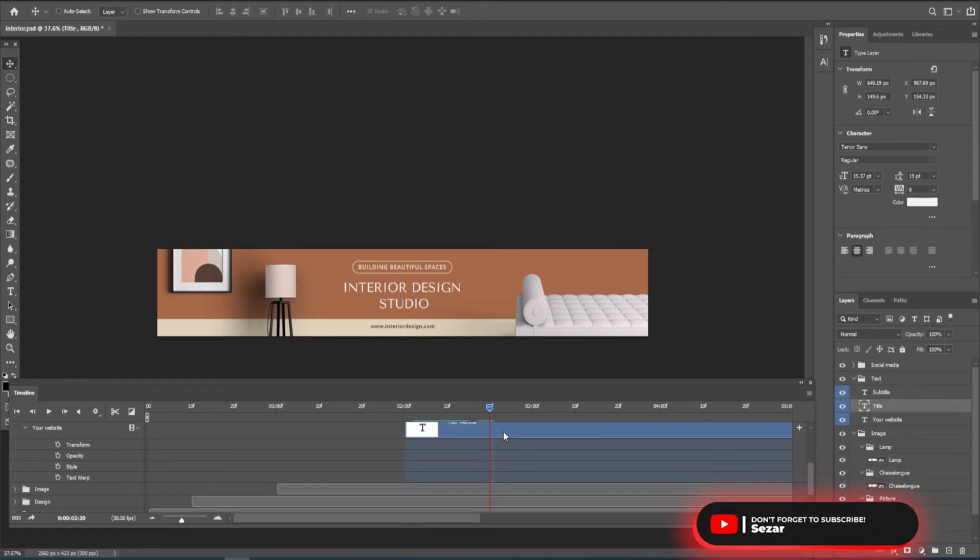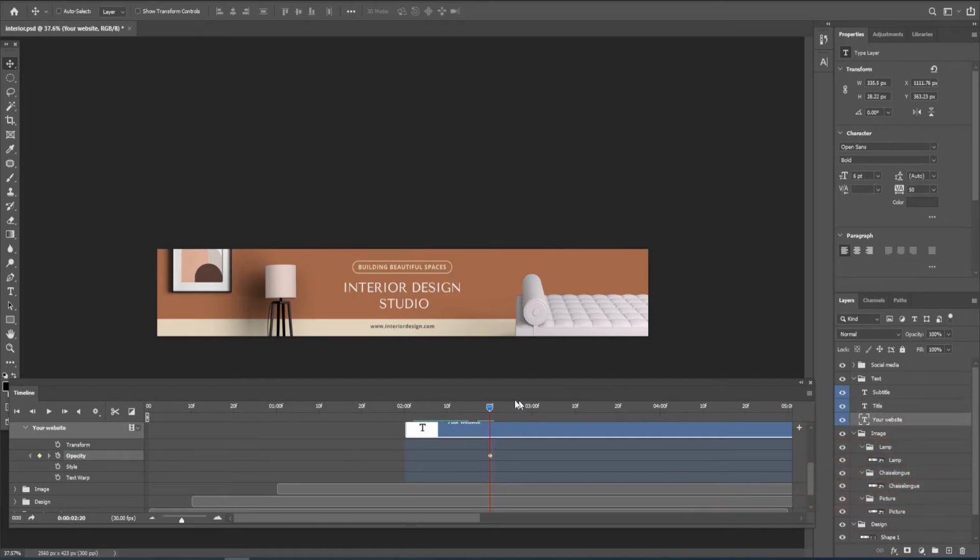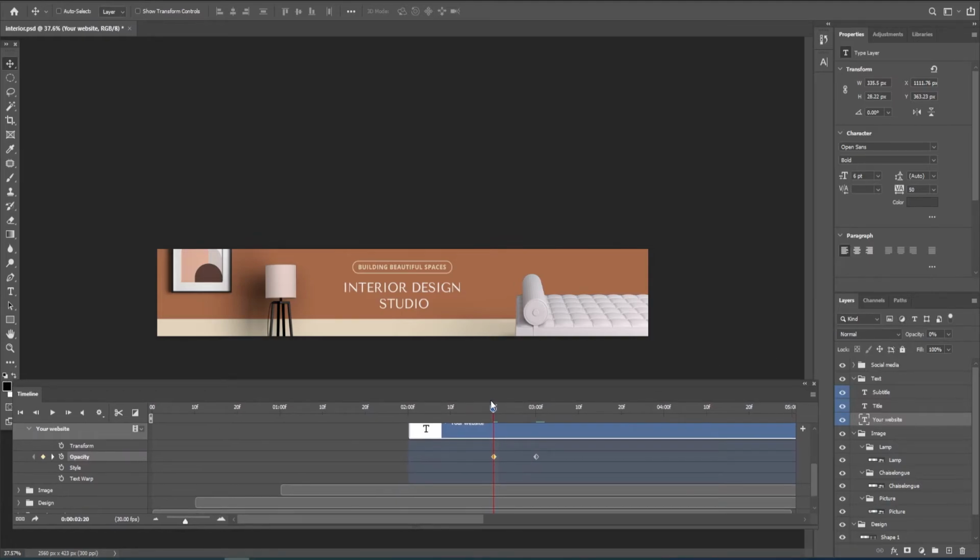So at 2 seconds 20 frames we set a keyframe on opacity. Now we move to 3 seconds and set another keyframe. The same process that we've done before, and this one at the beginning we change the opacity over here on the right to 0, so they appear one by one, as you can see.